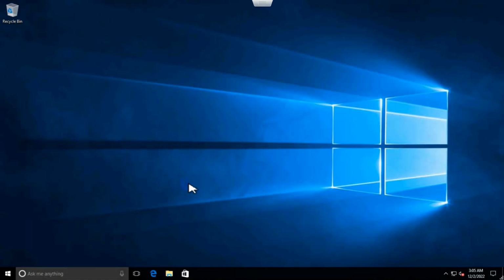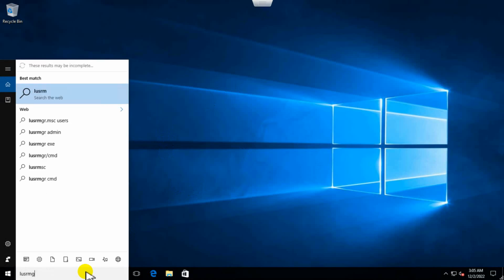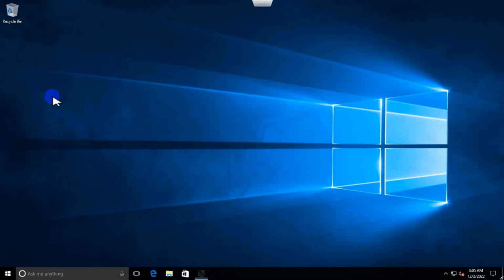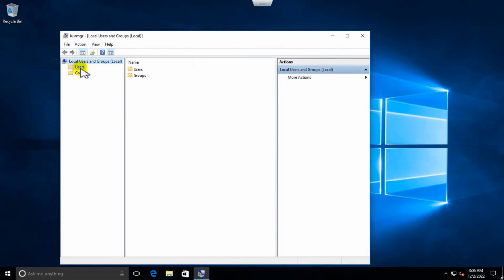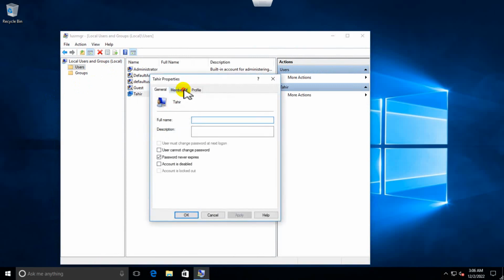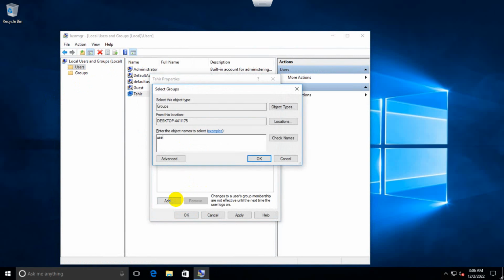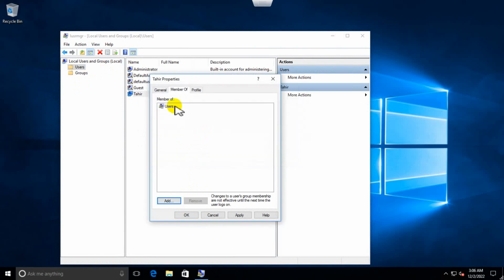Let me go to Local Users and Groups, lusrmgr.msc, and I can see Tahir. One method is you can simply remove Tahir from the Administrators group and add Tahir to the Users group.